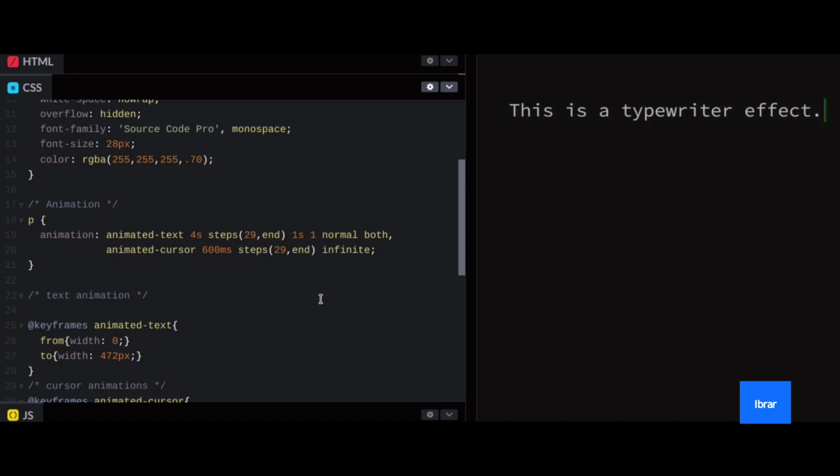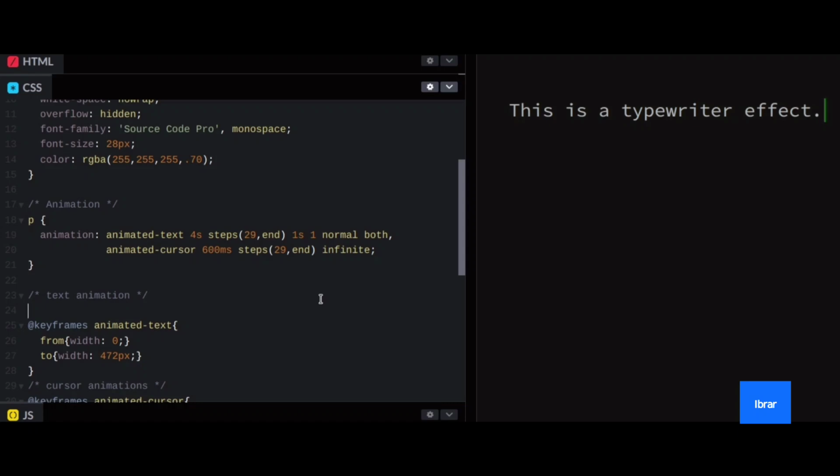Now I will define the properties of the cursor blinking animation, animated cursor. In this, animated cursor calls the animation from the keyframes animated cursor, which I have explained earlier. In that we change the right border color from green to transparent to have a blinking effect.